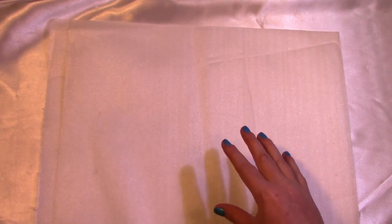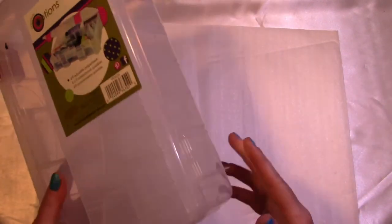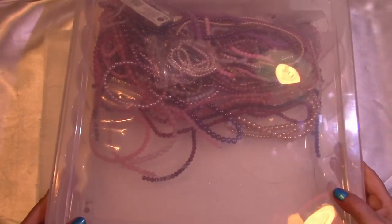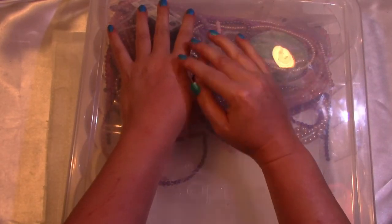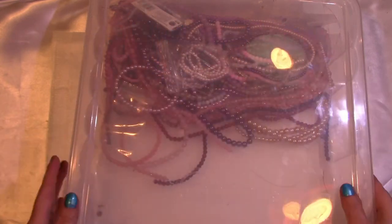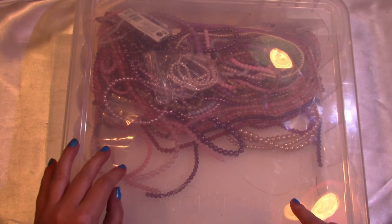Now, in the last video we were talking about these Creative Options sizes, and I did find one more that slipped my mind, but I'm going to do it now. This right here would be the biggest container that I have. This right here is huge. You can see my arms and my hands, my poor sunburnt, tore up hands. But this right here is great. It's just one big compartment.